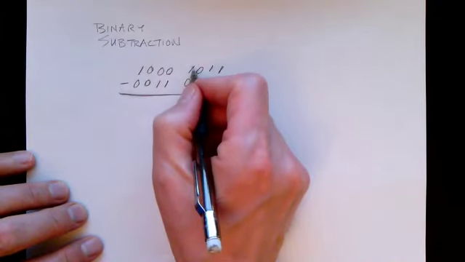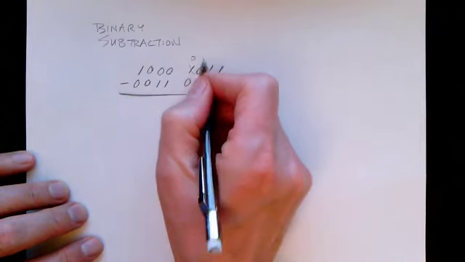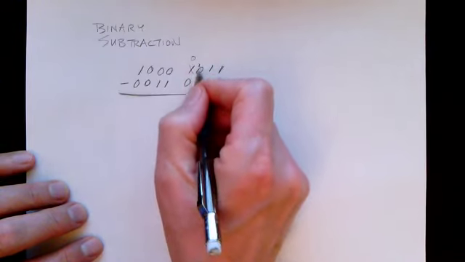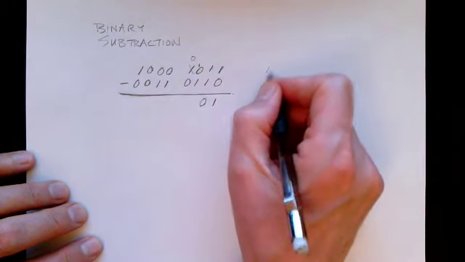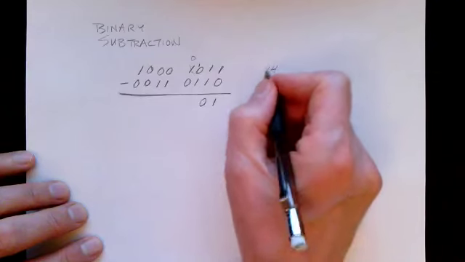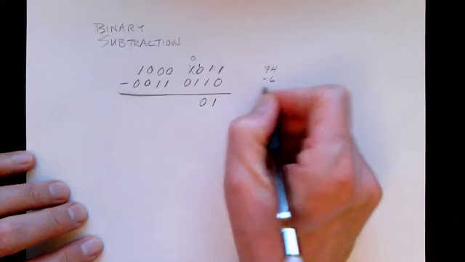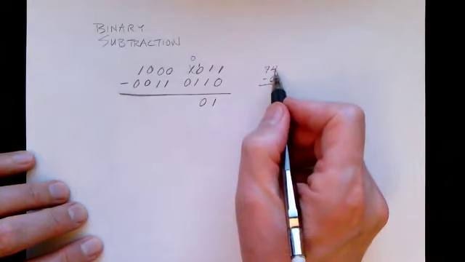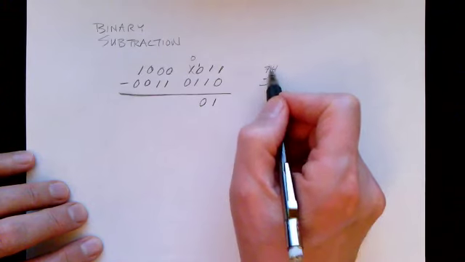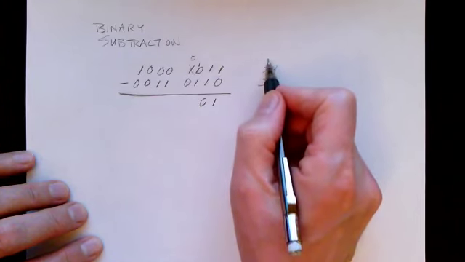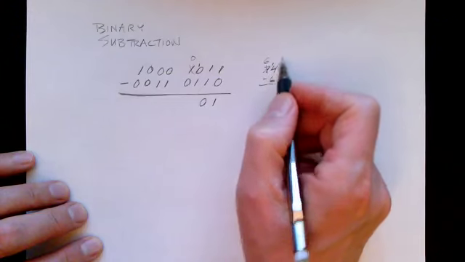Okay, so we need to borrow. So here we have a 1 here. So the way we borrow is we change this thing into a 0, and we borrow the 1. And so now we have 1, 0. This is similar to if you are subtracting, say, let me make this 74 minus 6. We can't subtract 6 from 4, so we borrow 1 and we reduce that by 1 to a 6, and we have borrowed 1, so this becomes 14.